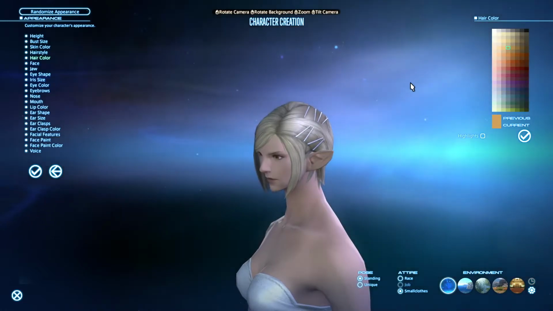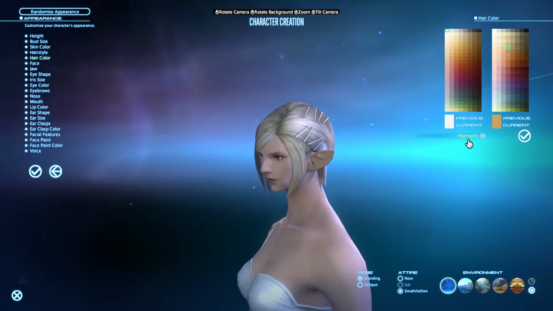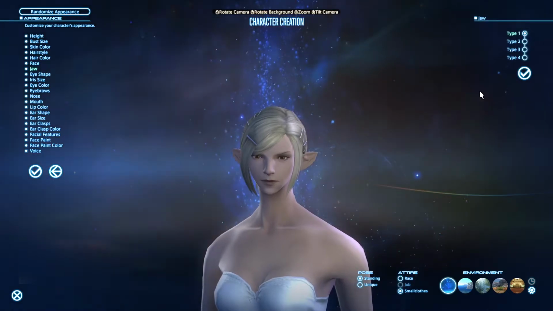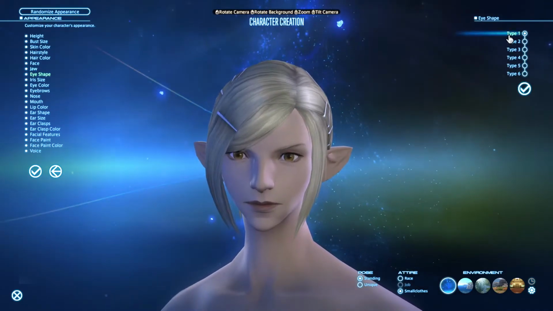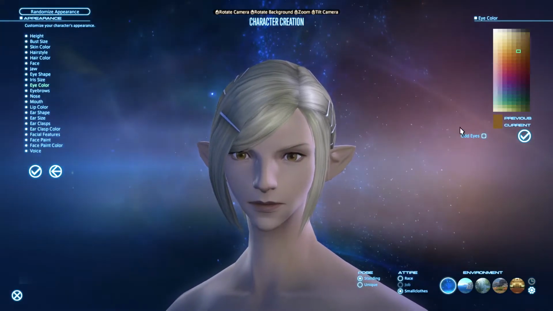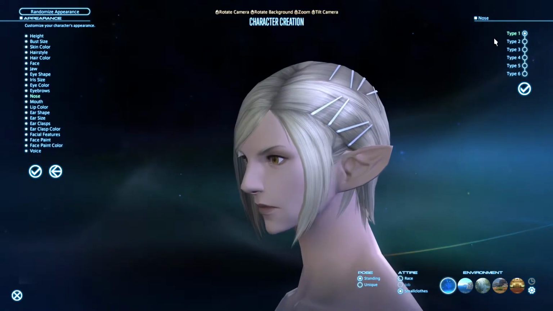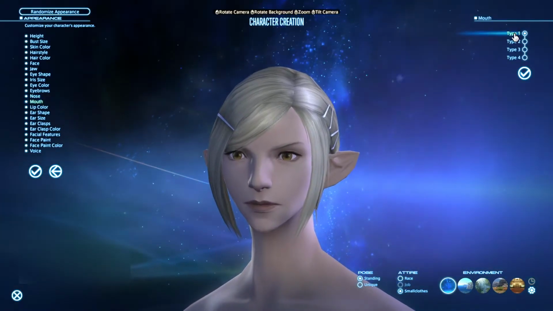Okay. Hair colors are the same. You can have highlights, or you can not. I mean, you can just pick a single color, or you can do the highlight as color thing. That's true for all of them. We've got faces, different jaw types. So we can see different eye shapes. Eye colors are the same. Again, you can have two different colored eyes. Eyebrows. Nose. Mouths.